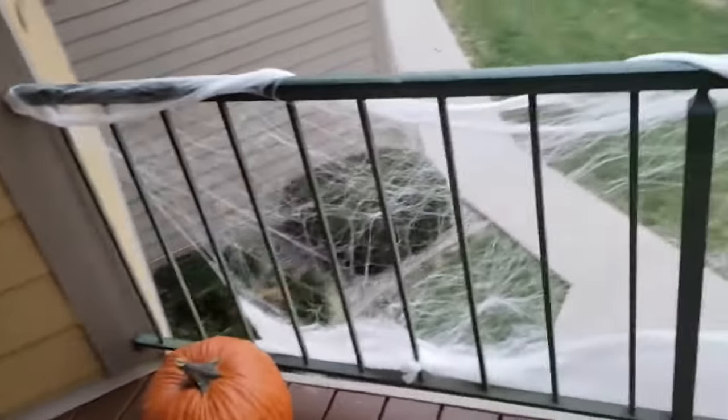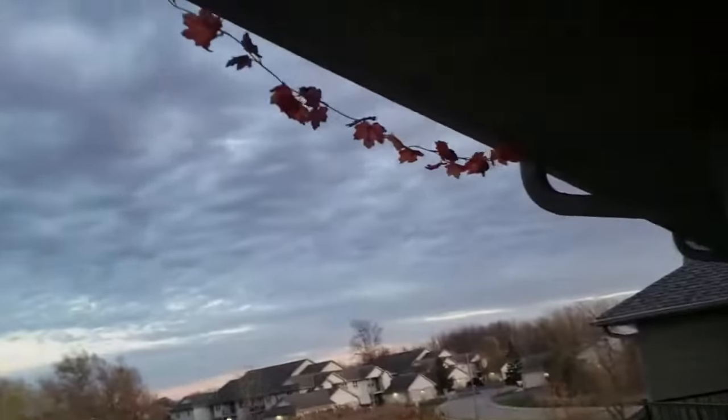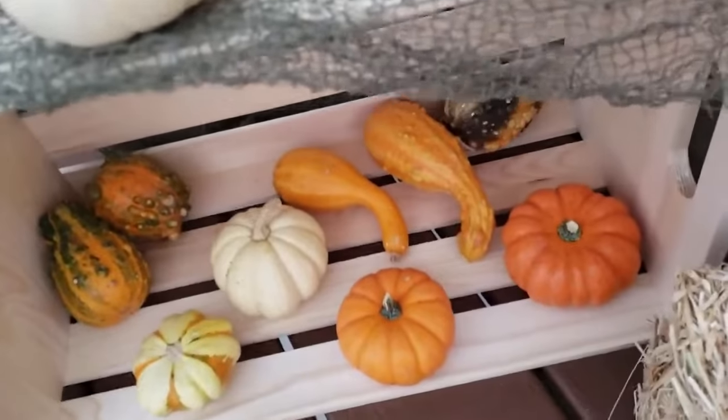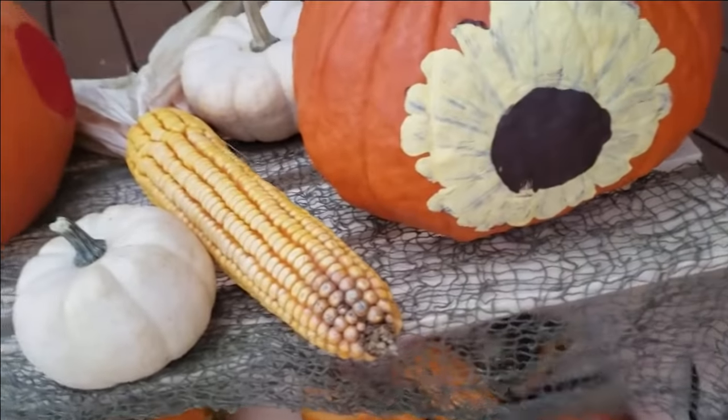And then we got all the spider webs, which is really nice. And then I also have a little leaf garland up along the gutters. And then we also have the hay bale, some spooky fabric, and we got an assortment of gourds. Ooh, and one more thing. Corn! We cannot forget the harvest corn. So that is it for all of the decorations for this.